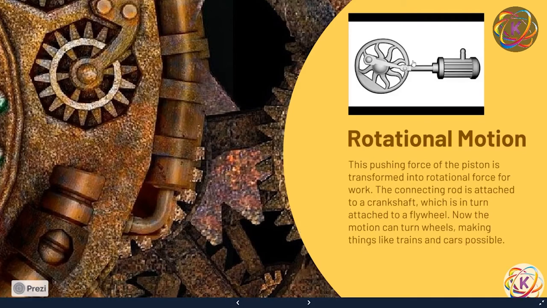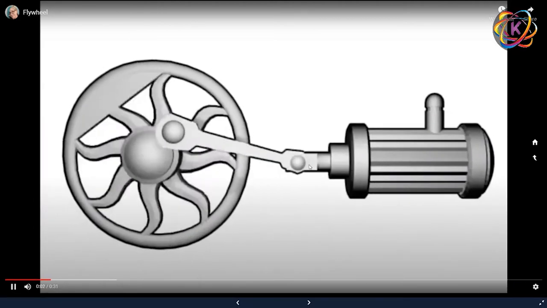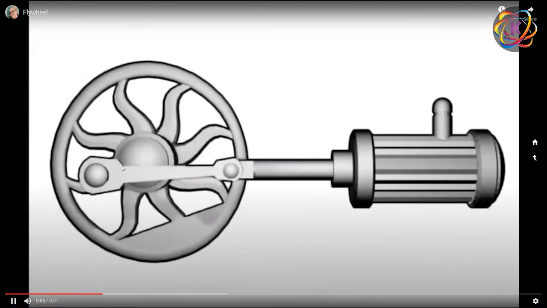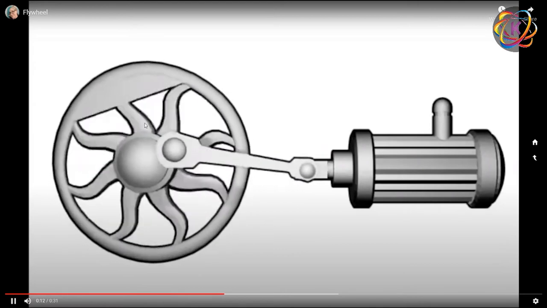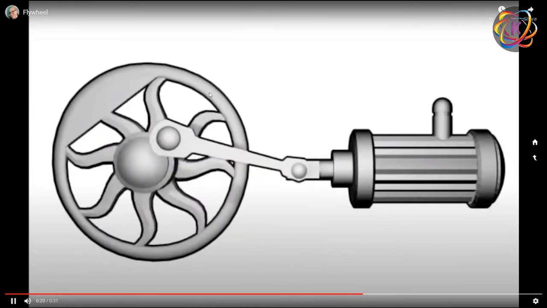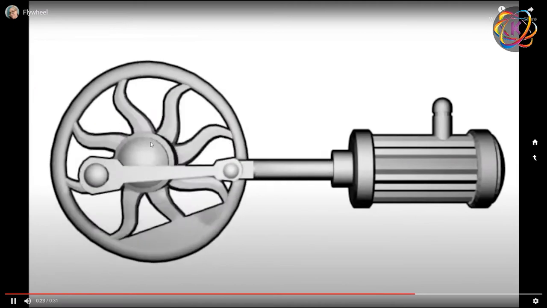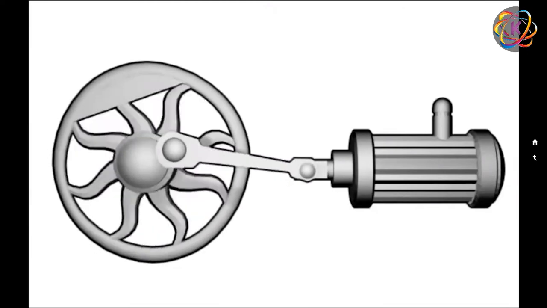So you can see the piston is going back and forth and it's pulling that crankshaft. That crankshaft is attached to the wheel and it pulls the wheel in and pushes the wheel out. And that's the flywheel making a nice smooth motion. And then this flywheel would then be attached to a gear or to an axle on the wheel. So you would have a small flywheel that's attached to the axle and then a larger wheel to actually make the train or car or, you know, whatever work.